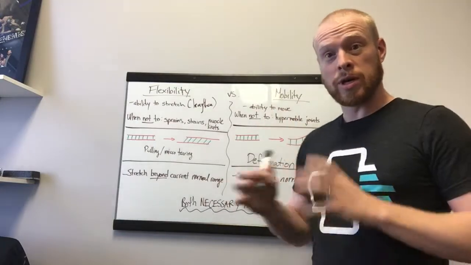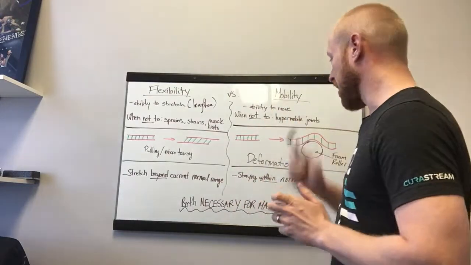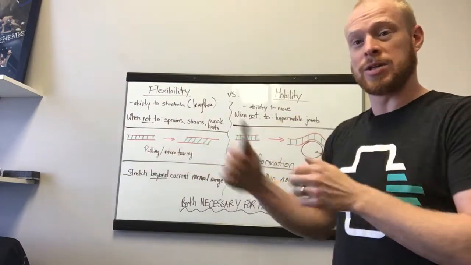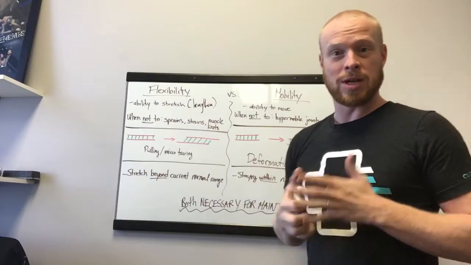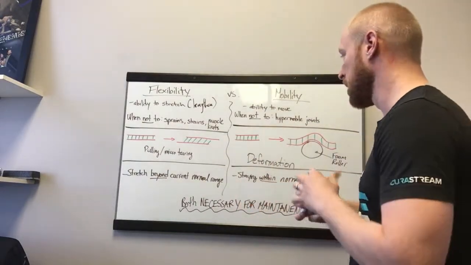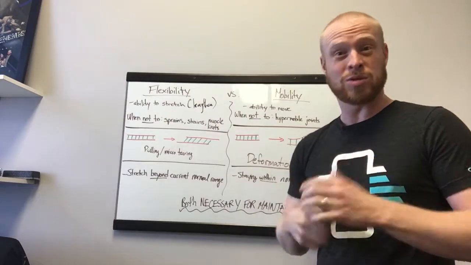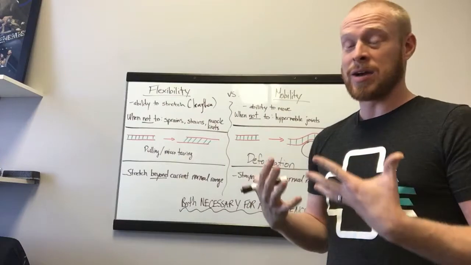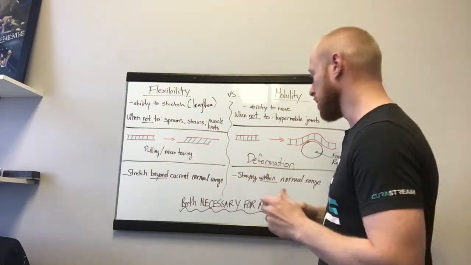When not to incorporate a lot of mobility is if you have a hypermobile joint. So if you're double jointed, if you can hyperextend your elbow, fingers and knuckles are often common things. You want to be really careful about too much mobility, because then you can actually overstretch tendons and ligaments that hold the joints together, and then now you're looking at increasing your risk for injury.